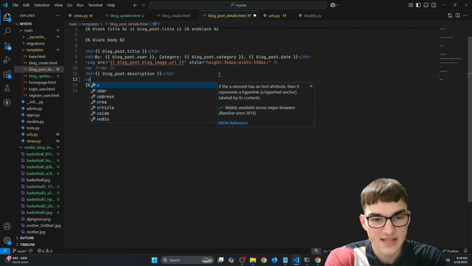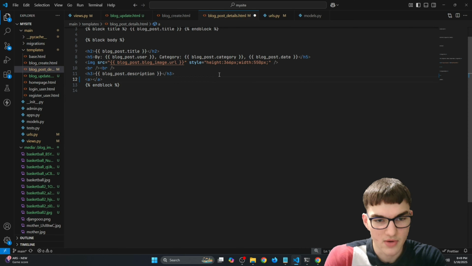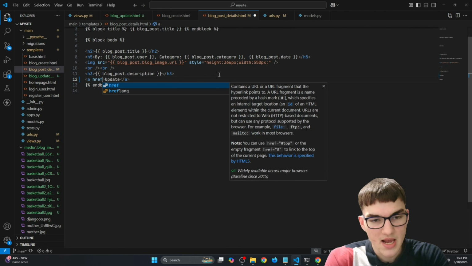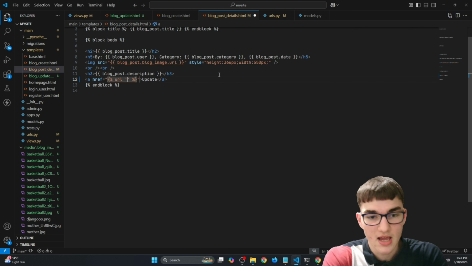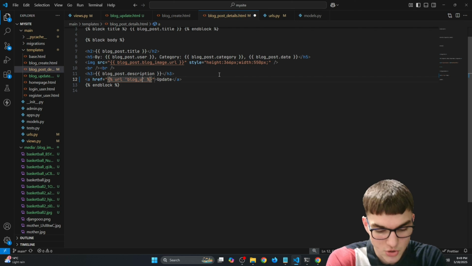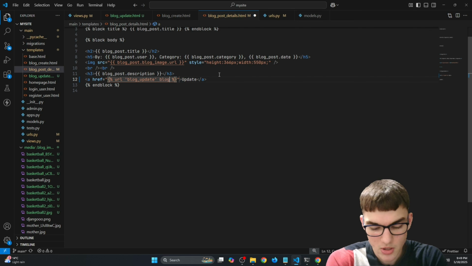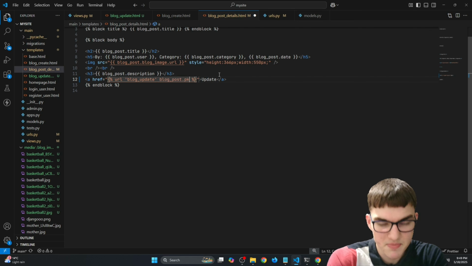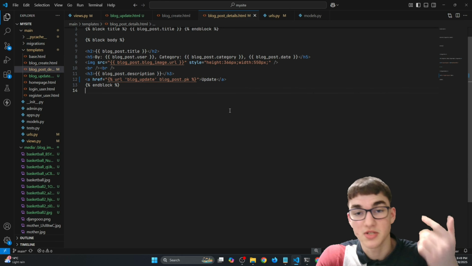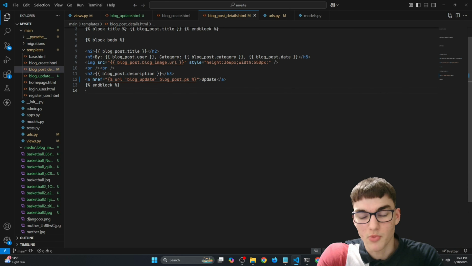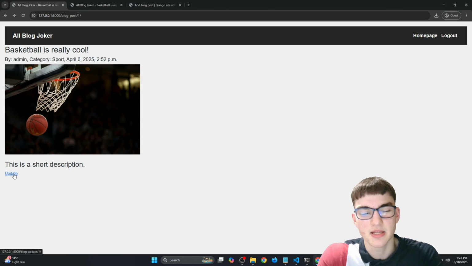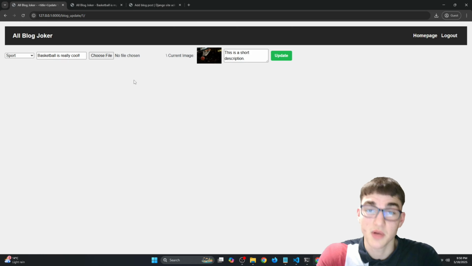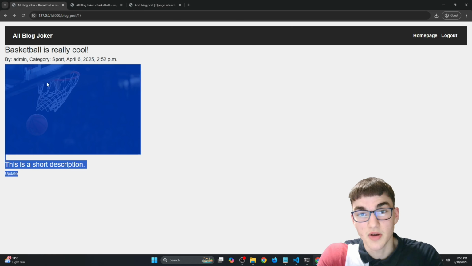And also I will add a button right here, so a tag right there, and let's put update and put the href, and this is actually a function, so we need to use the percentage signs, and url of blog_update. Also use blog_post.pk to actually go to the currently blog post that we are viewing. So let's refresh this page, and we can actually see this update pops up. So if we click on it, we can actually see that we are redirected to there.